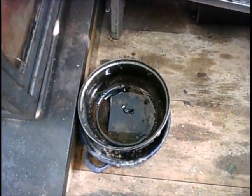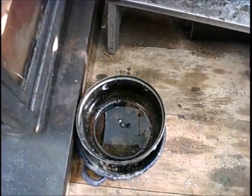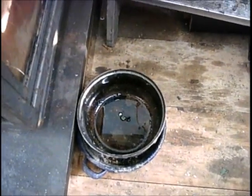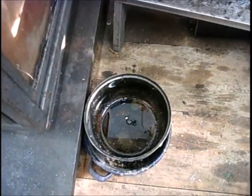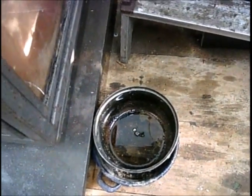This is a stainless steel pan. It already contains some oil. If the fire is hot enough, you can put it in there and have the oil drip in that. It gasifies and it burns much cleaner. I will try to put the pan into the fire right now, and then we'll see what happens.